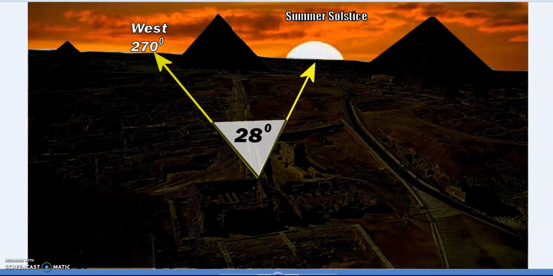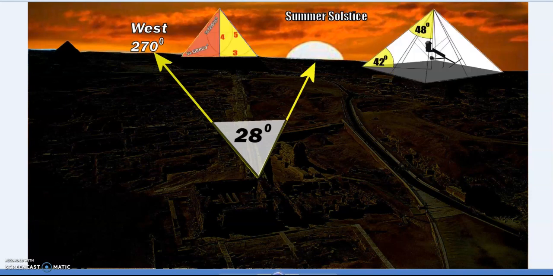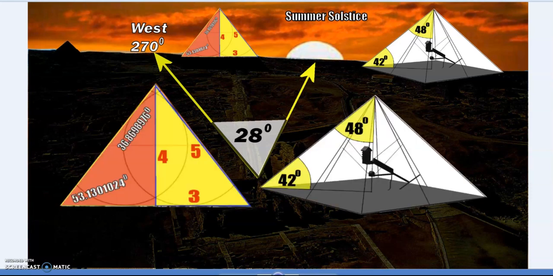However, when the sun sets at the summer solstice, we would actually get this view, because the pyramids would be seen in silhouette. So this is 28 degrees from true west, where the equinoxes will be marked, a very important angle. But we also would see the pyramids in that form, where we would see the silhouette, and we would see the Great Pyramid from the corner. Therefore, the 3, 4, 5 triangle, but also this 42, 48 degree angle, and this we'll examine in other parts of Egypt and connections to this. So these are important features to keep in mind.